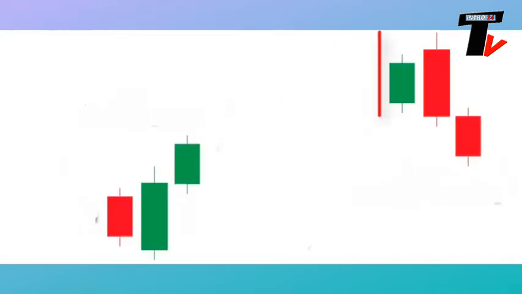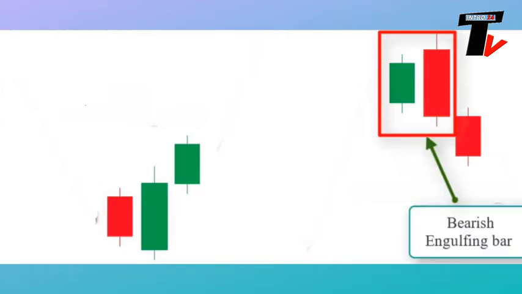Let's move to the opposite version of the bullish engulfing bar, which is the bearish engulfing bar. The bearish engulfing bar could be found during bullish trends. It starts with a small candle, then this candle gets fully engulfed by the body of the next candle. When the bearish engulfing pattern forms in a supply zone, it is considered as a base candle.